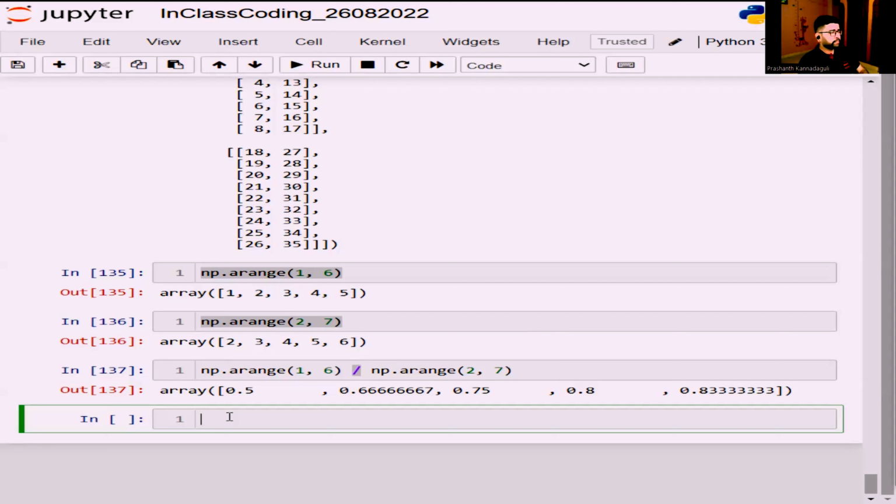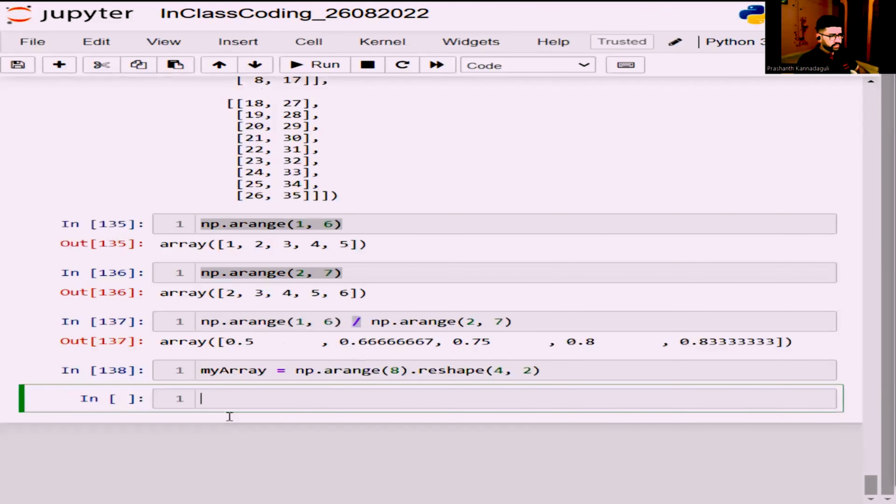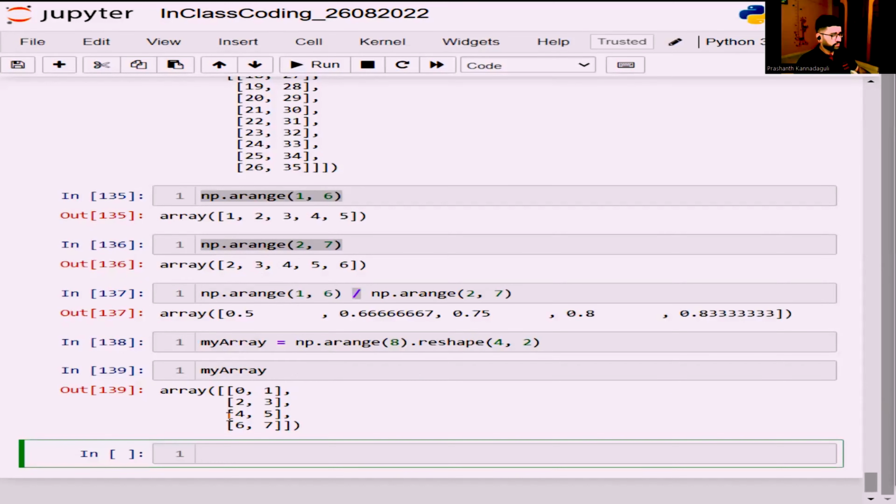So there is another way you can apply a function to the whole matrix. It can be any dimension. Let me show you that. Let me create my array is equal to np.arange. I'll create up to 8. Then I'll do the dot reshape. I'll reshape it to 4, 2, total 8 elements. So this is my matrix, my array. Now you see, I'm trying to get 3 raised to the power of my array.